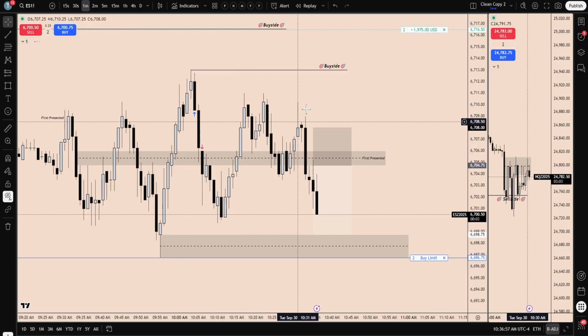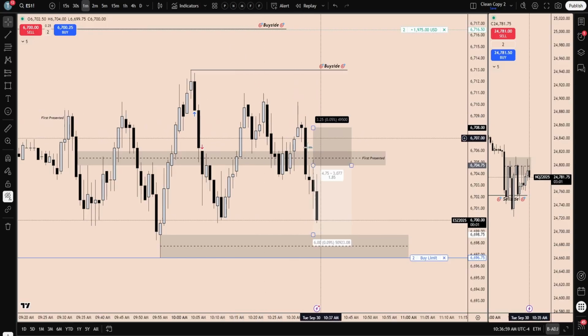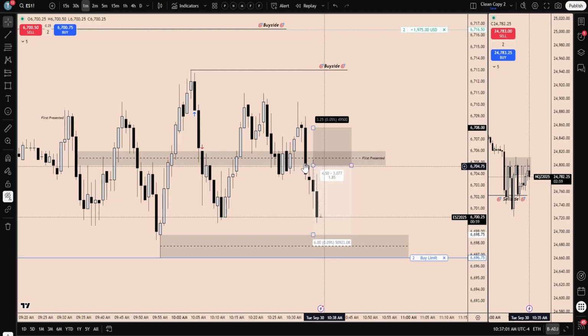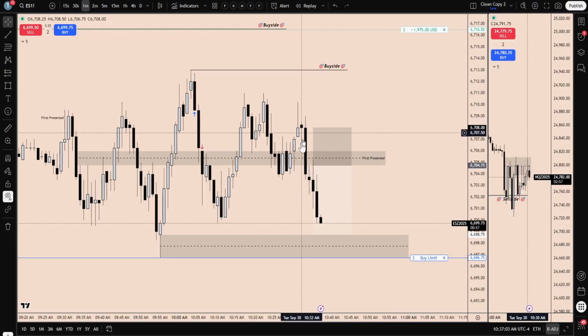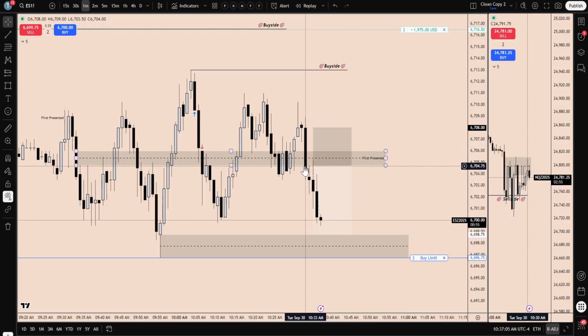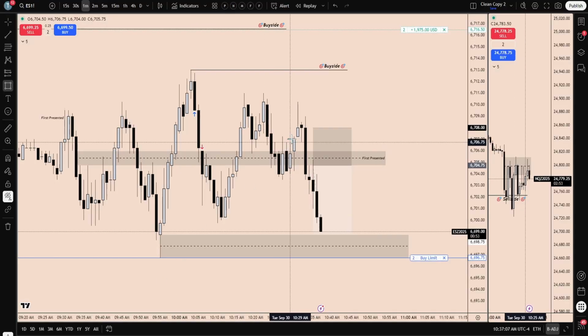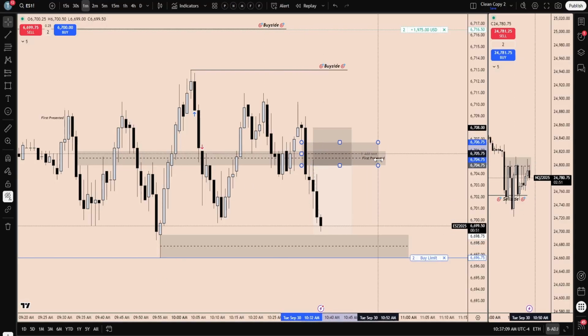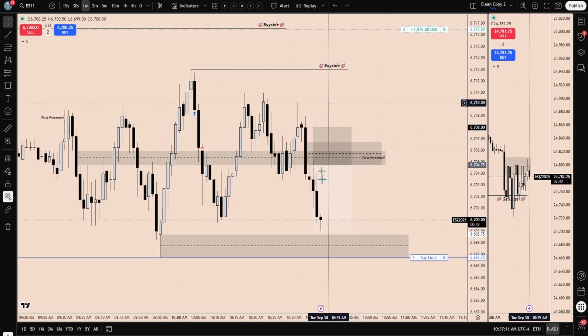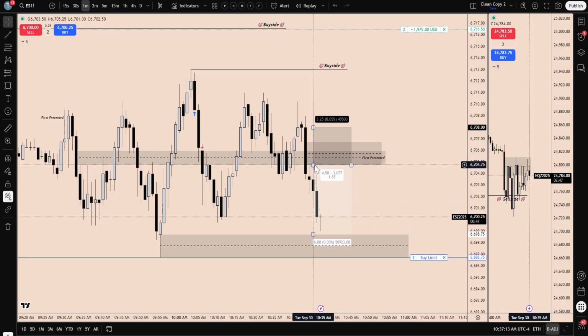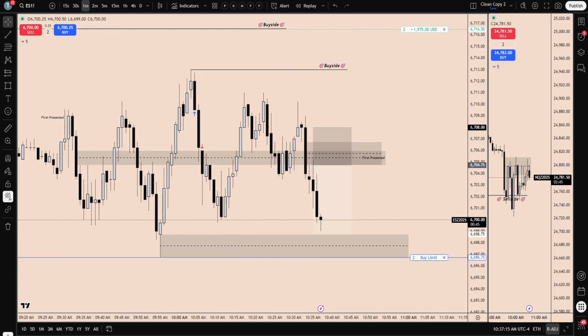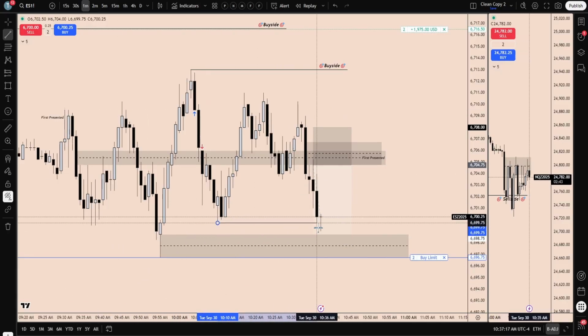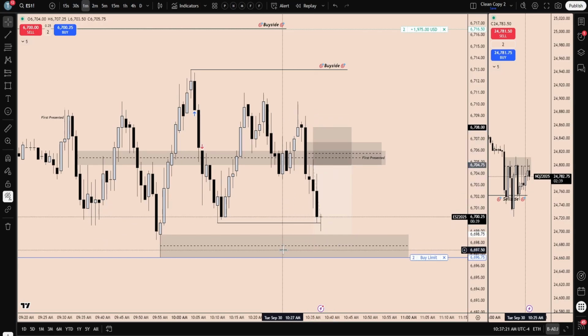Multiple failures to run out a high, indicating we don't want to clear the high quite yet, which is why we would expect first presented to hold bearish as we displace below that. The 1 minute SIBI, perfectly created, that's not random. They share the same exact level, and that's what we see being held there. So we did just pick up the short-term low. That's nice, but that could have been one target, 5 handles.